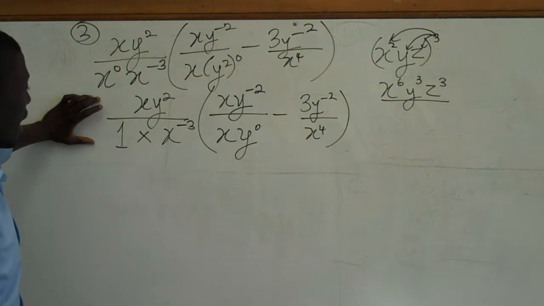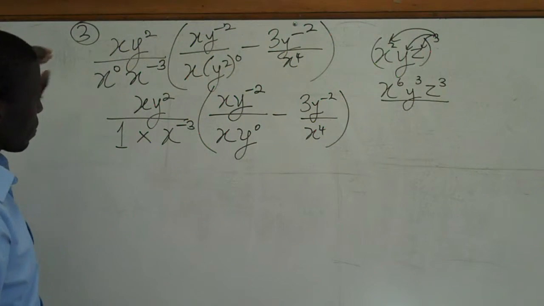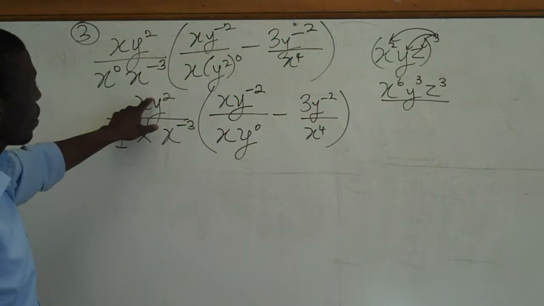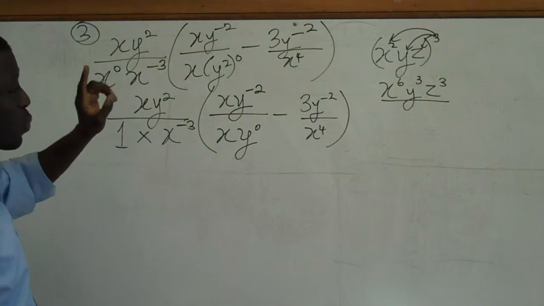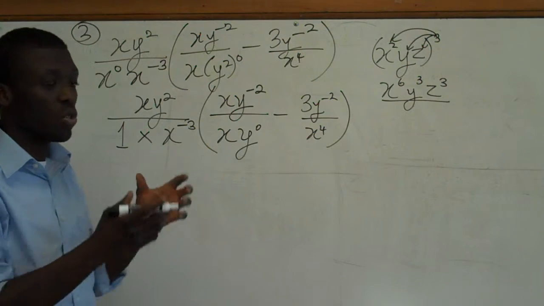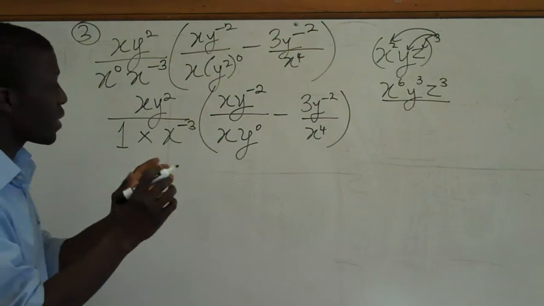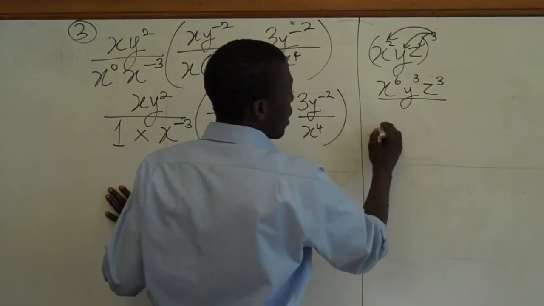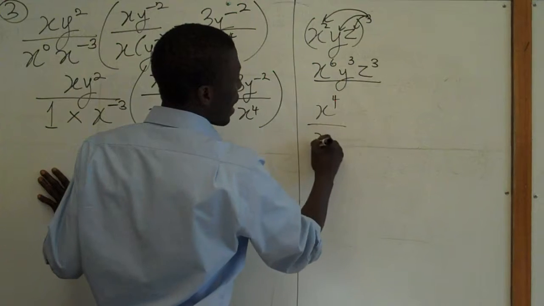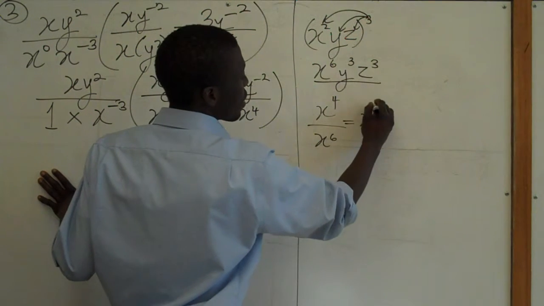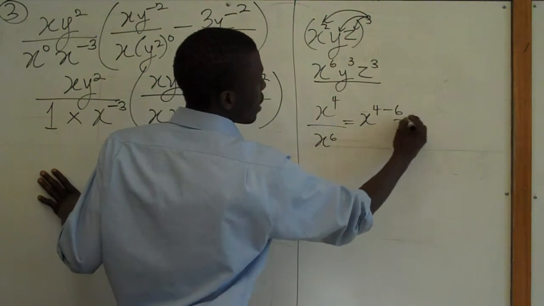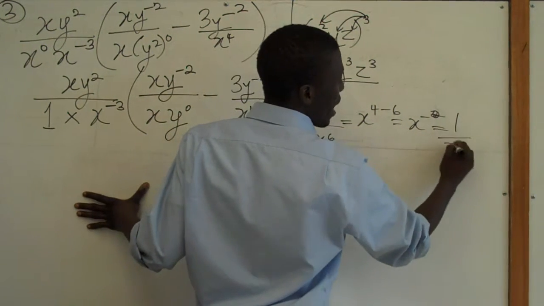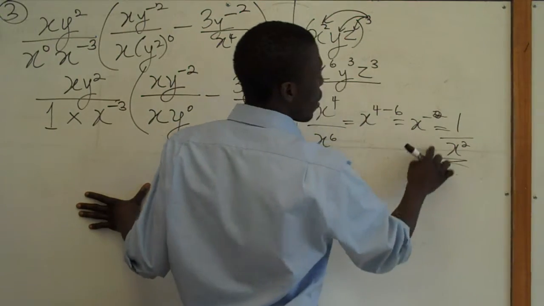Now, what you need to realize is that x to the negative 3, we're going to leave it the way it is for now, but we're going to bring it up so that it now is subtracted from x to the first power. One of the laws of indices allows us to bring up exponents when things have the same base. What do I mean by that? Let's look on the right side here for a second. x to the 4th power divided by x to the 6th power is the same thing as x to the 4th minus 6, which is the same thing as x to the negative 2, which is the same thing as 1 over x squared. So here we see another law in action.